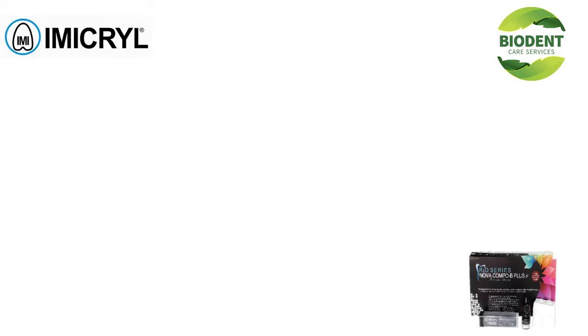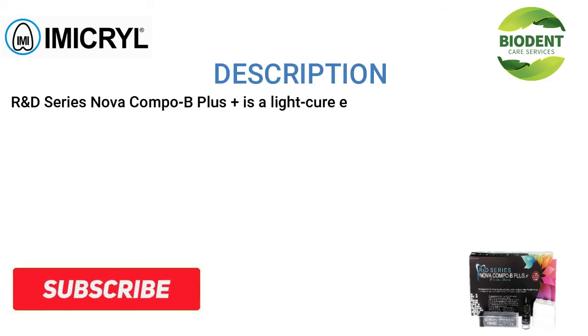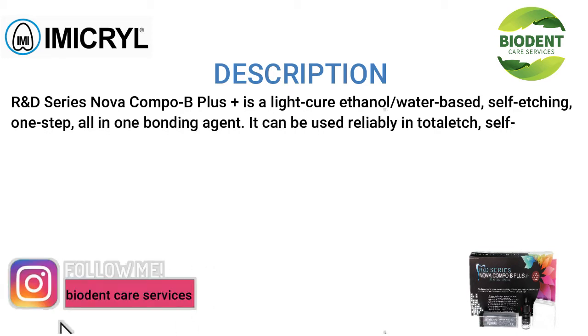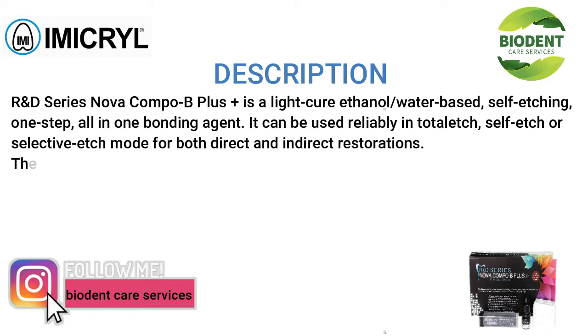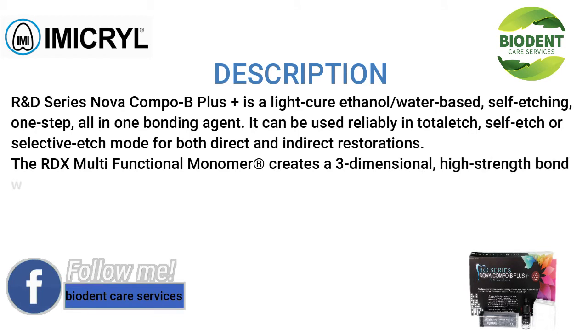Description: R&D Series Nova Compo B Plus is a light cure ethanol/water based, self-etching, one-step, all-in-one bonding agent. It can be used reliably in total etch, self-etch or selective etch mode for both direct and indirect restorations.